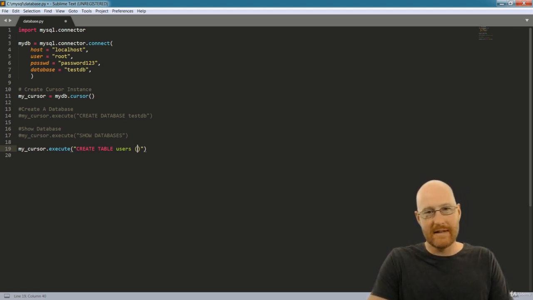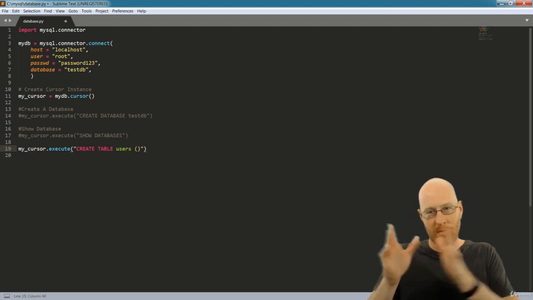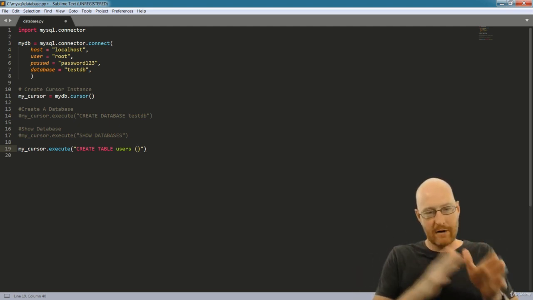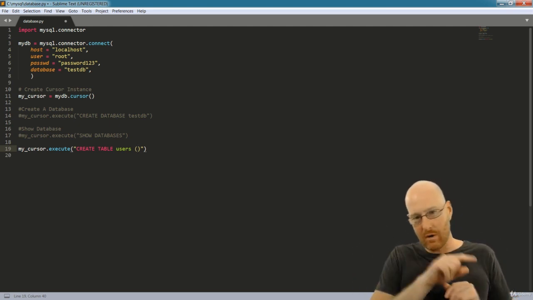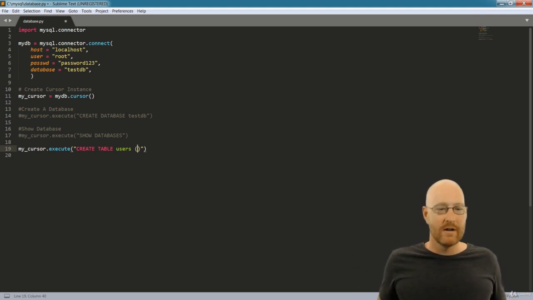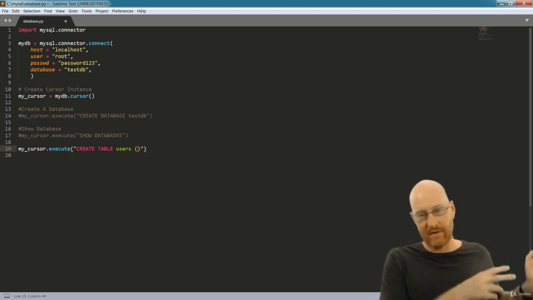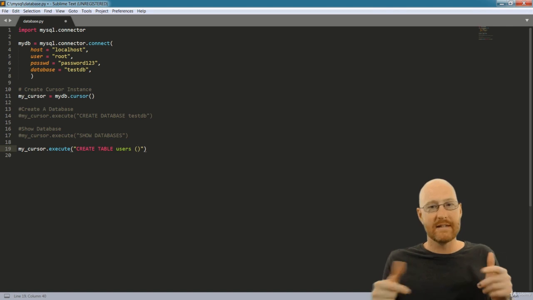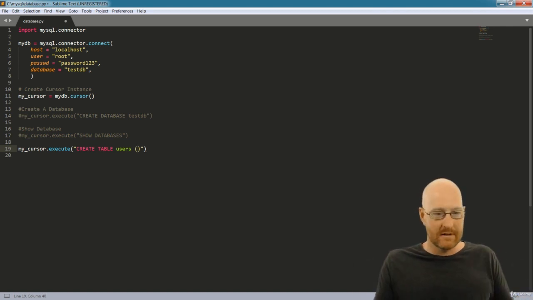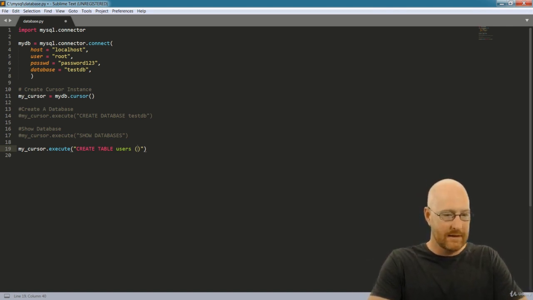We haven't actually talked about data types yet, and we will very shortly. But every time you create a new column, that's what we're basically doing here. We're creating all the different columns we want for each row of our table. Each column has to be of the same data type, like we talked about in that very first video, and here's where we designate what that data type is. I'm just going to type some of these out, and then we'll talk about them afterwards.